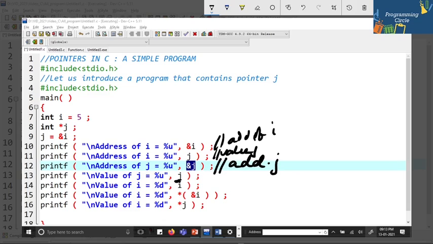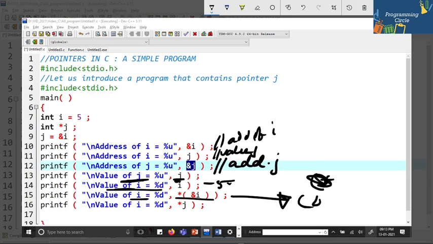So this one is nothing but the value of j; the value of j will be the address of i, and the value of i will be 5. So this one is interesting.